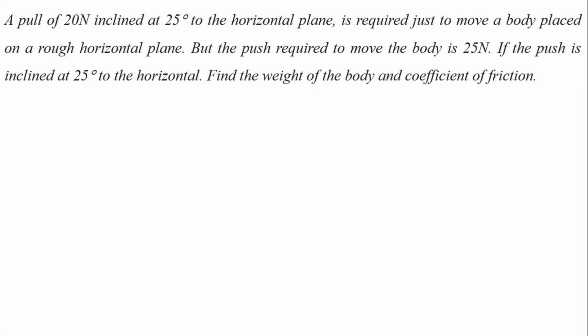Now we are going to solve three different problems. A pull of 20 Newton inclined at 25 degree to the horizontal plane is required just to move a body placed on a rough horizontal plane, but the push required to move the body is 25 Newton if the push is inclined at 25 degree to the horizontal. Find the weight of the body and coefficient of friction.